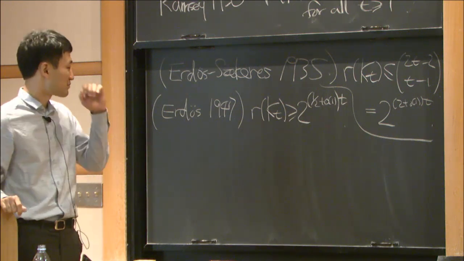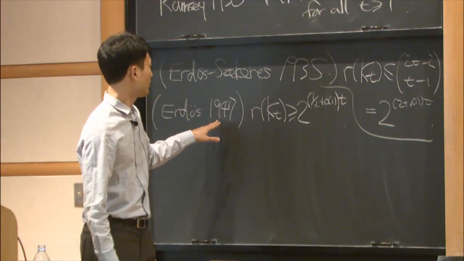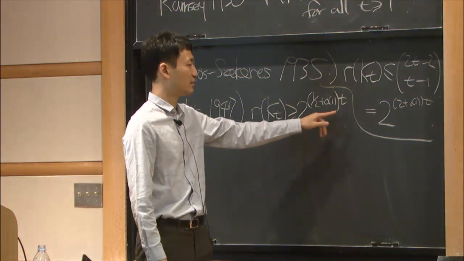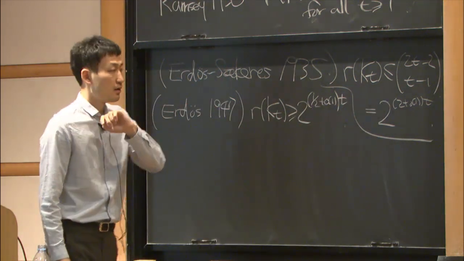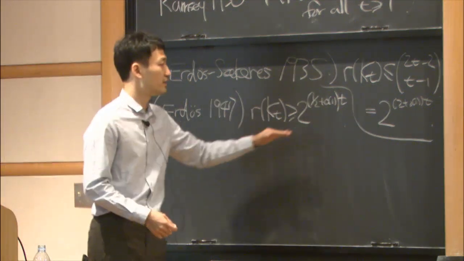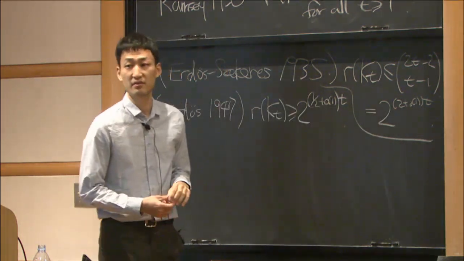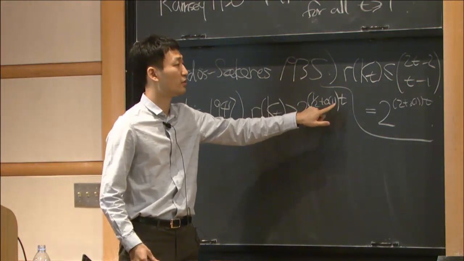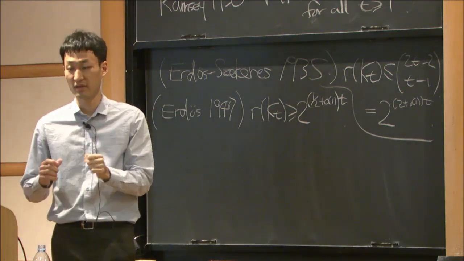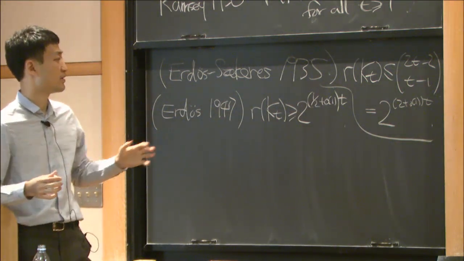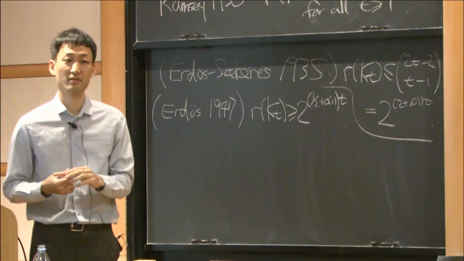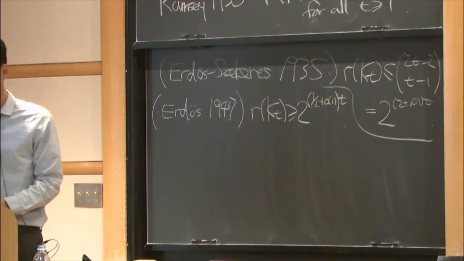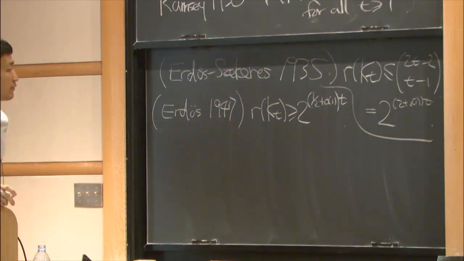So around 1950, people knew that the Ramsey number of the complete graph is exponential, and it's between 2 to the 1/2 times t and 2 to the 2 times t. A lot of people were interested in trying to improve these constants in the exponent, 1/2 and 2, and everybody failed. There have been some small improvements on the little o of 1 term, and these are considered significant improvements, but still nobody was successful in improving these constants. It will be a major breakthrough if somebody succeeds in doing it.